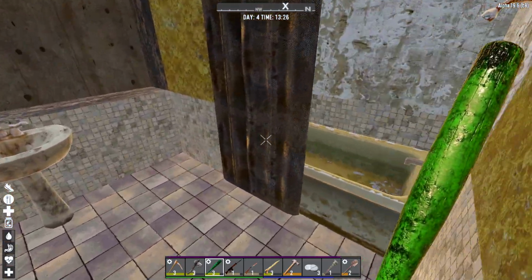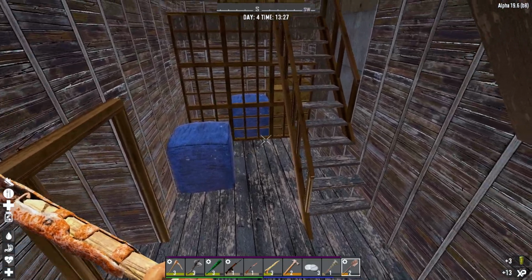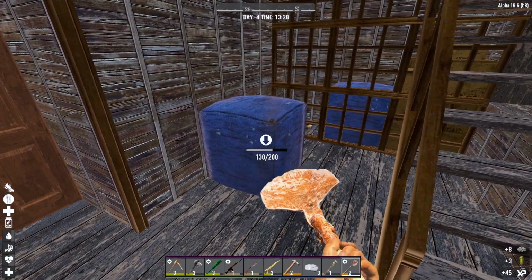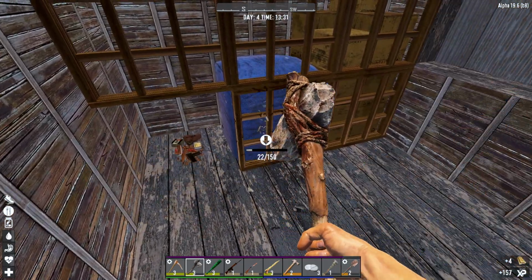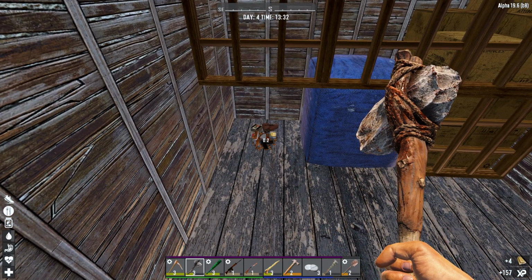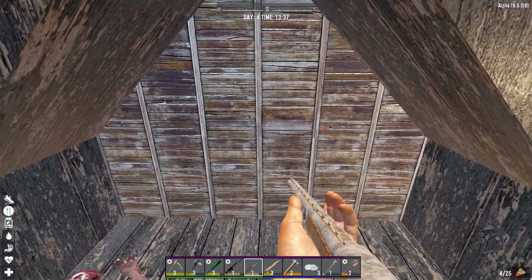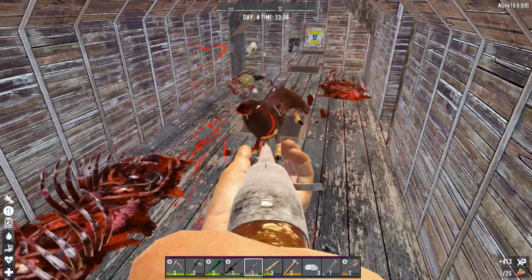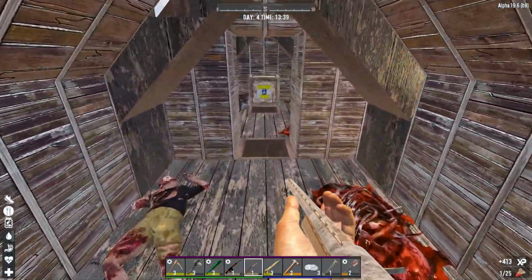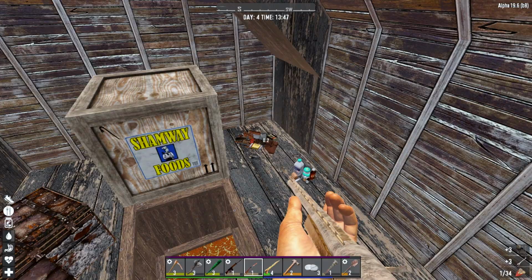Right, let's check in here and then upstairs. Not as much cobblestone as I was kind of hoping for, but still, we get a little bit here. Okay, here we are. Let's let the dog activate it, and... Right. Ooh.